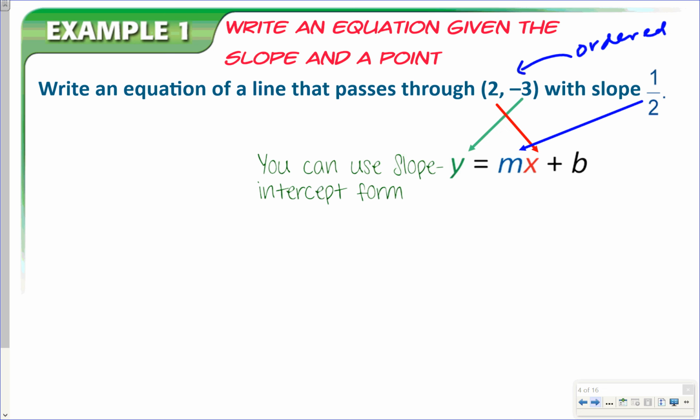What have we talked about on the ordered pair? Which coordinate is it? X, and then that is Y. We've also said that in our equation, we can replace those numbers for where? -3 can go for Y, and 2 can go for X. Okay? What are we looking for here? We have to write it in what? Slope, intercept. So what do we not know? No. We know the slope. We don't know B, do we? Okay, so B is what we're trying to find.